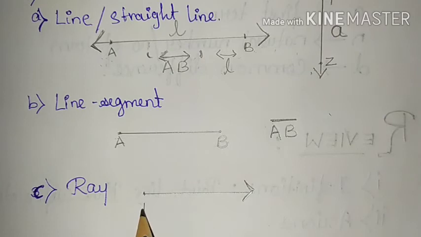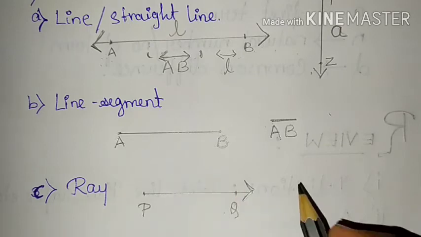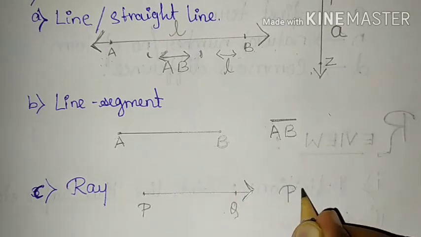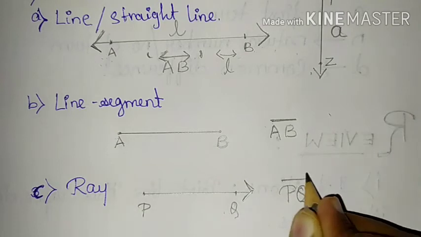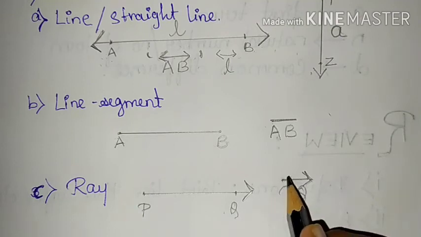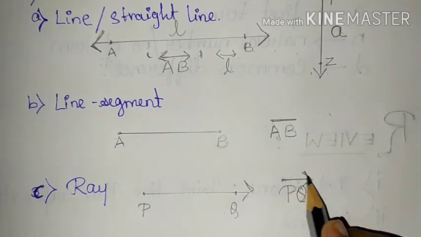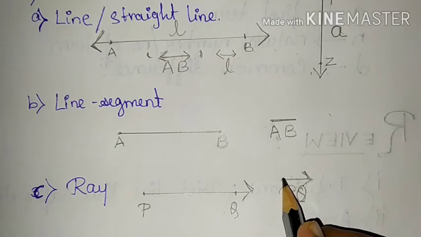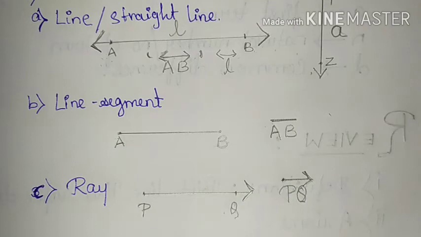So this is ray PQ. We always name rays using capital letters just like the line segment, and it can be written as PQ with a ray on top. This represents the ray which can be extended in only one direction, but it has an endpoint at the other end. Alright, so now since you recalled about point, line, line segment and rays, now it's time for us to visit the parallel lines.